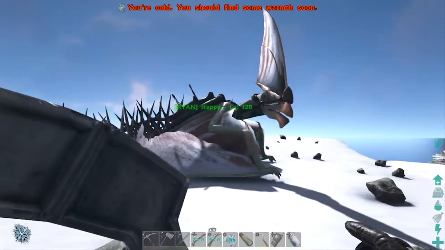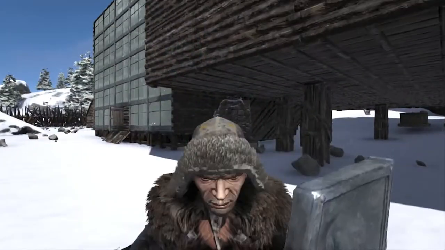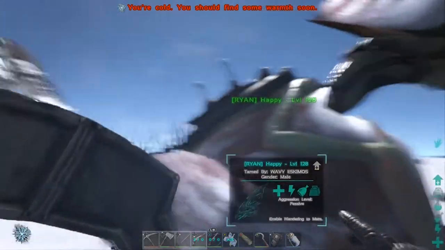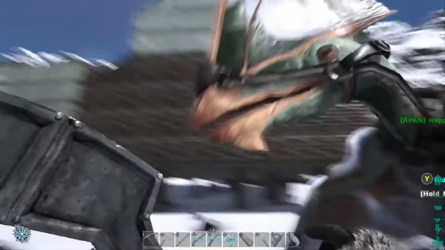So, last episode, guys, we got our brand new Happy the Tappy and our brand new 120 T-Rex. Oh, I'm so excited that we got all of those cool dinos, but today's gonna be even cooler, guys. Happy the Tappy is proving to be a great addition to our dino army, if you wanna call that an army.